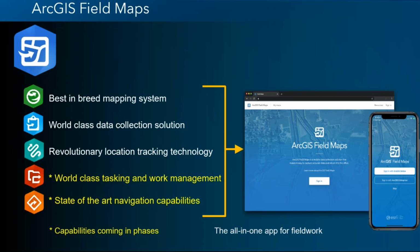And our newest app, ArcGIS Field Maps, is an all-in-one app that uses data-driven maps to help field workers perform mobile data collection and editing, find assets and information, and report their real-time locations. ArcGIS Field Maps is the go-to field app that streamlines the critical workflows field personnel use every day. Because it is built on ArcGIS, everyone, whether in the field or the office, will benefit from using the same data. With that, back to you, Pat, to lead us through some demonstrations of these mobile apps in action. Pat?